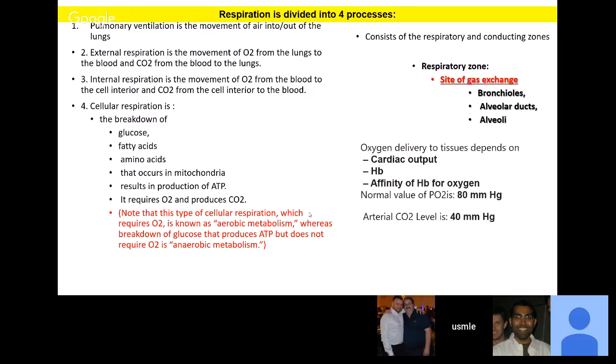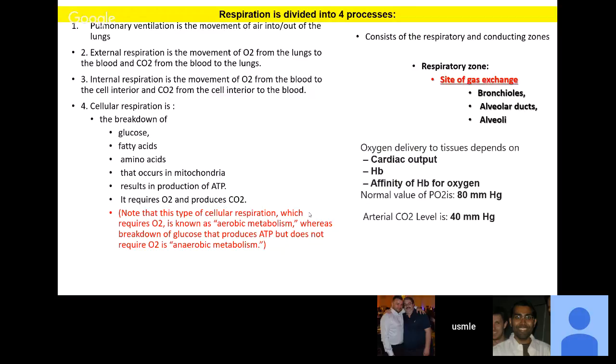The other question that can be asked within these three areas of gas exchange is going to be a histology picture. It can put you in a histology picture where you need to know the lung histology and recognize the bronchioles, alveolar duct, and alveoli. And remember, one thing that tells you this is the change of the cells and also the disappearance of the smooth muscle, which you are not going to find there.